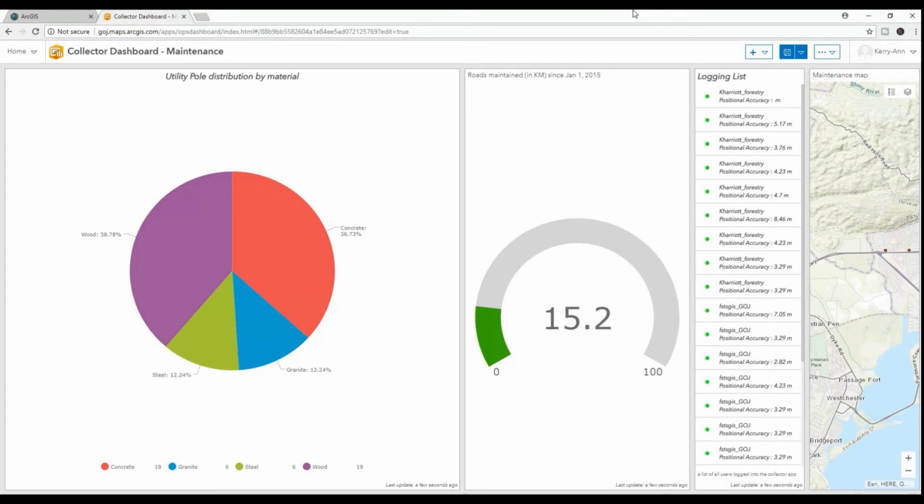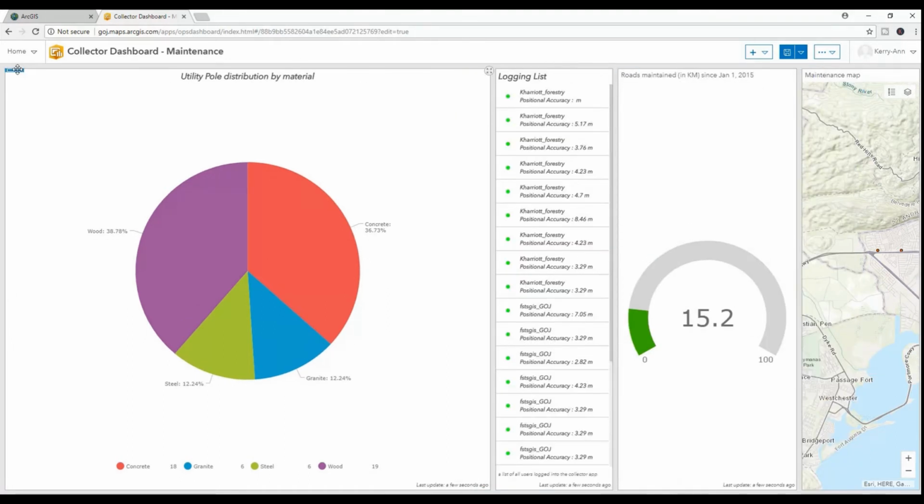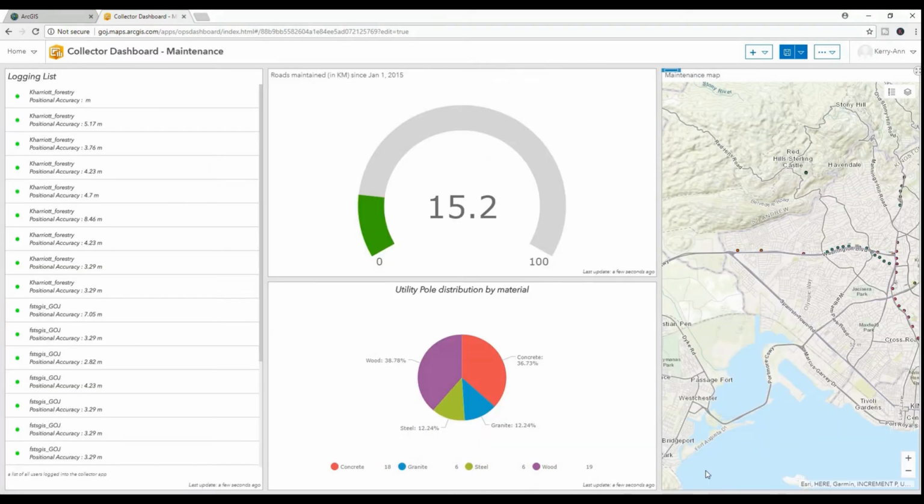Now I will rearrange some of my elements, and that's just the process of dragging and docking as we've become accustomed to with Esri products. I do wish the size of my pie didn't reduce this much though, but I suppose that's just a preference.